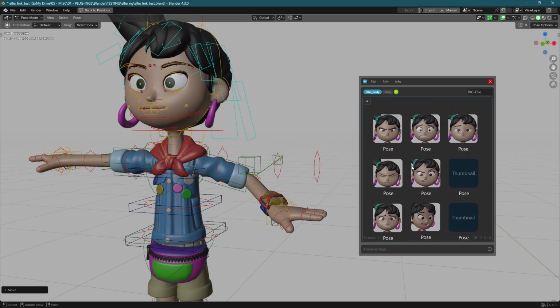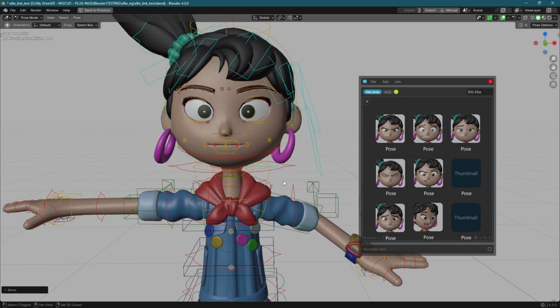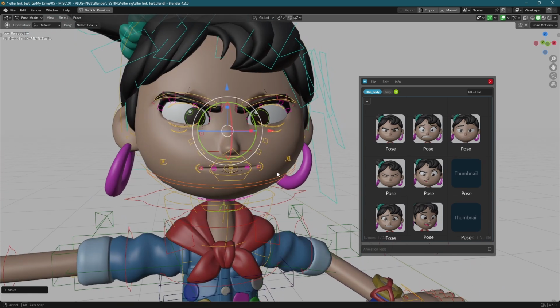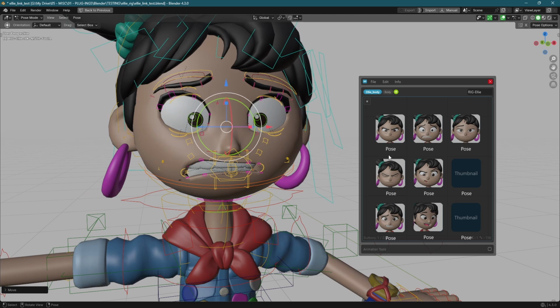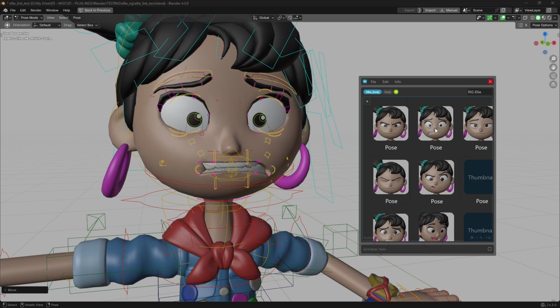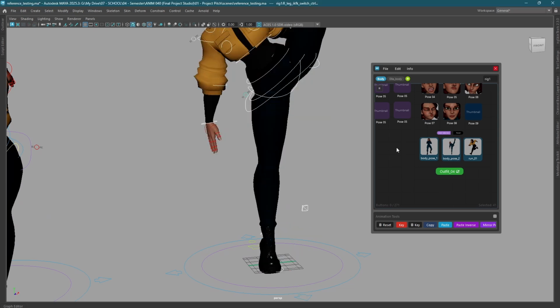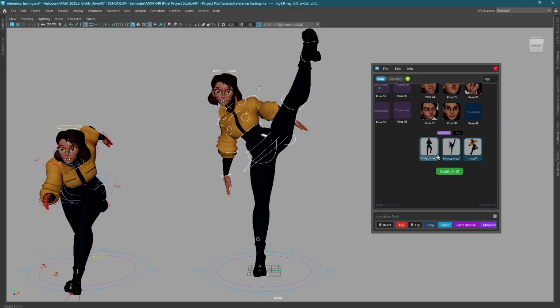Next is the pose mode. This is basically an internal pose library built into the tool. When the picker button is in pose mode, you're able to assign the pose of selected controls to that button so that when you click it, those objects assume that pose. There's also a built-in feature that lets you mirror a pose by holding control and clicking on that pose button.